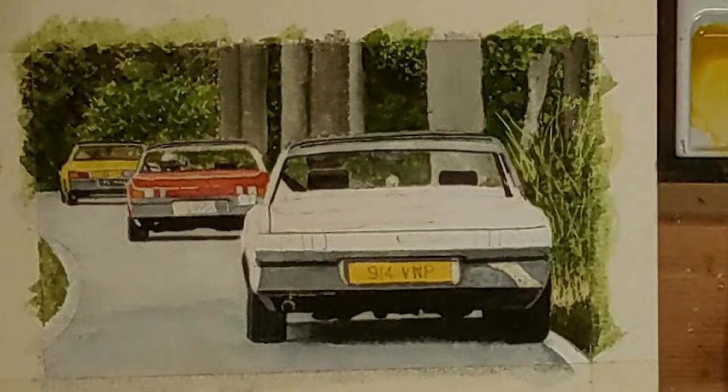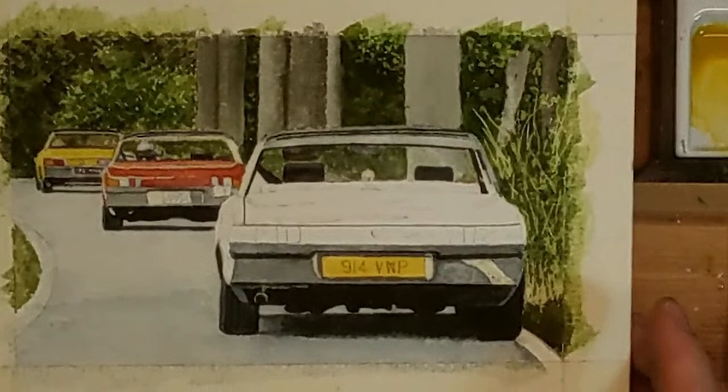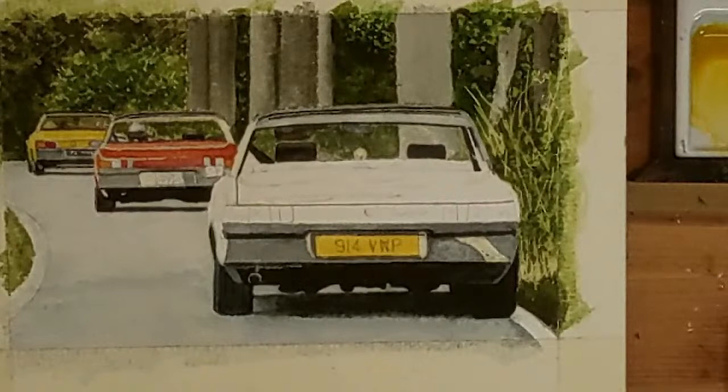How am I doing? It's coming along. What time is it? 7:15. I think I ought to take a break. I've been in here working for 3¼ hours on this now, and I think it's about time that I knock this one on the head for a while. I might come back later on and get another hour in, or I might carry on with this one on Monday maybe, or grab a couple of hours over the weekend. We'll have to see. There's still quite a bit of work to do on it. I did take quite a long break at lunchtime to go to the gym, so, gotta do lots of things in life, haven't you?